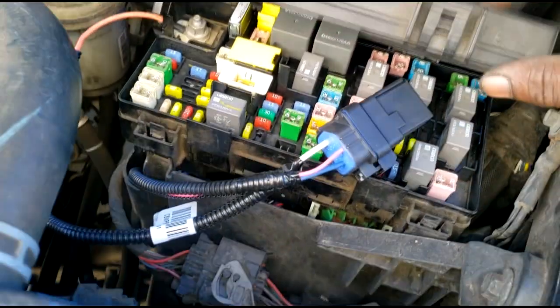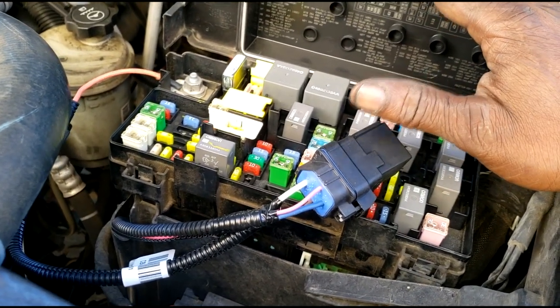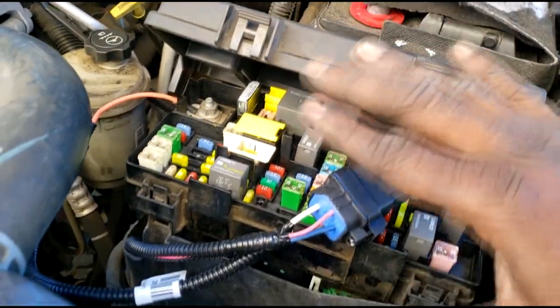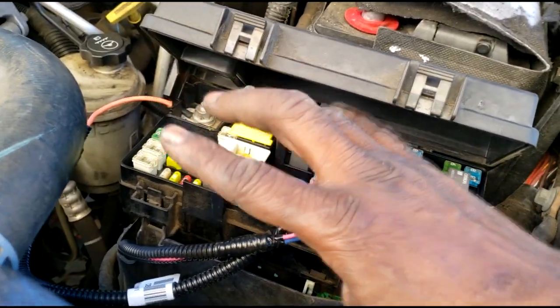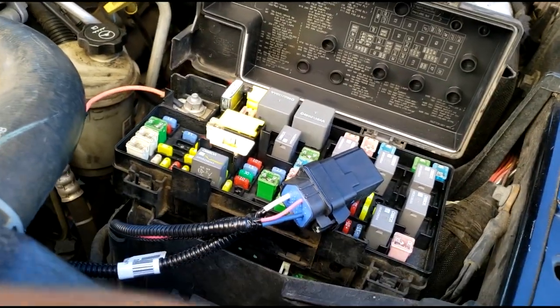Now when I say utilizes this style TIPM, I think it was between 2011 and 2013. So you can find an 08 Caravan with a TIPM that looks just like this. It's not the exact same TIPM, so make sure your year model matches. So that's a couple tips. I'm wrapping this up, guys.